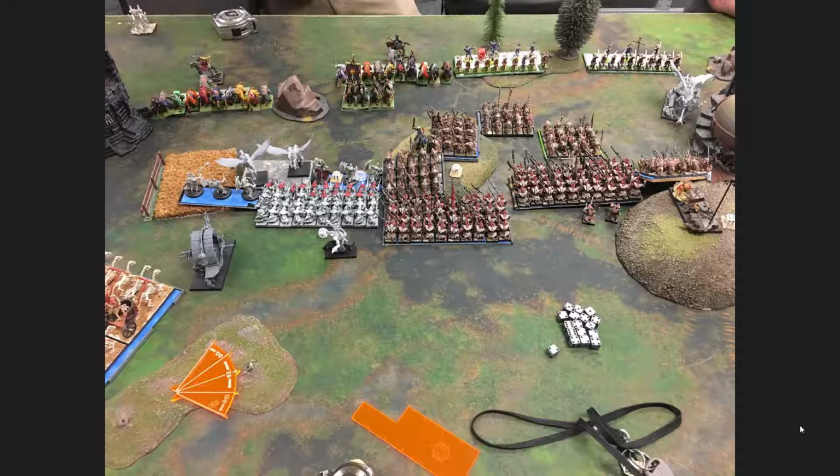My Chariots and Death Engine there shoot at the Brotherhood, the horde of Brotherhood with the Brew of Sharpness that are directly in front of them on the left there. I don't do that many wounds, though, so I think it's pretty inconsequential.